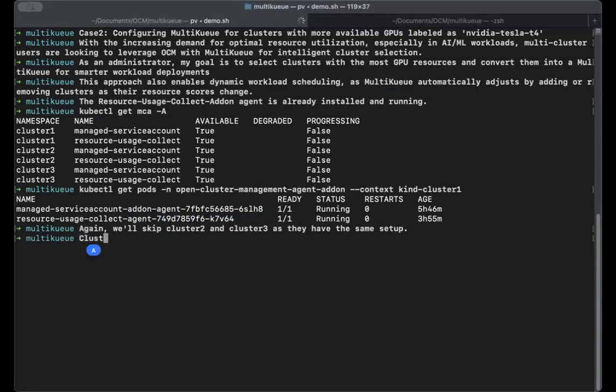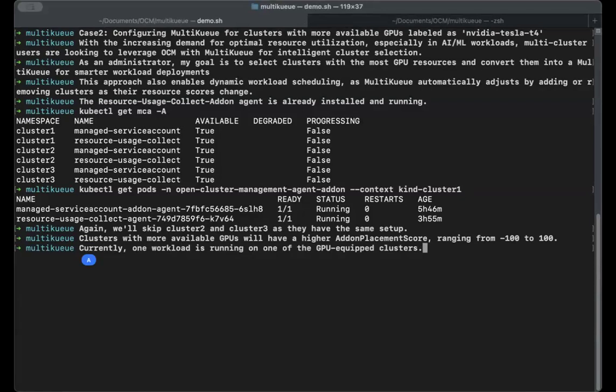Now we want to select clusters with more available GPUs, and we select them through the add-on placement score, putting it as a criterion in the placement. The add-on placement score has a range from -100 to 100, and a higher score indicates that the cluster has more GPUs available.